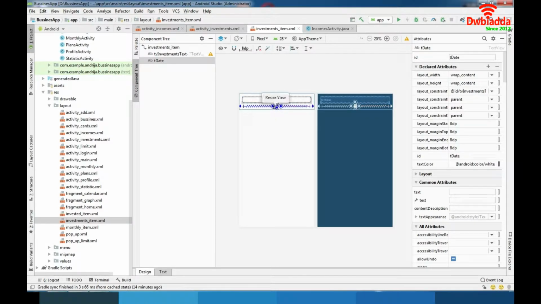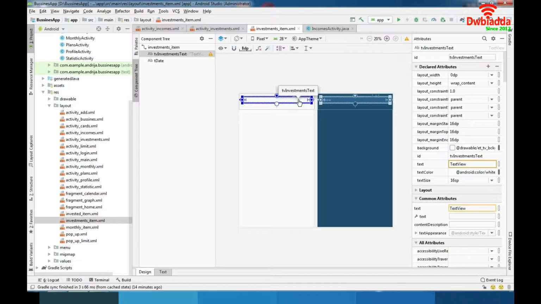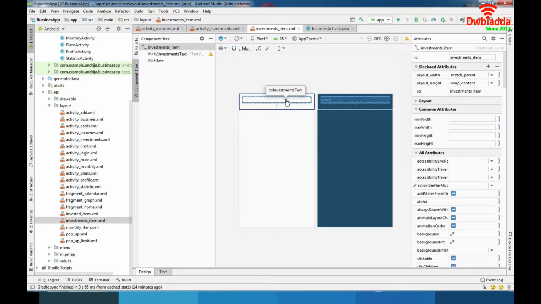So this is the text view where we place our date, and this is the text view where we place our description. That pattern repeats for every income or investment, and we just put different texts and dates here. So it's quite simple. You just need to understand the process of creating recycler views. So one pattern repeats every time, changing the values of the pattern's elements.